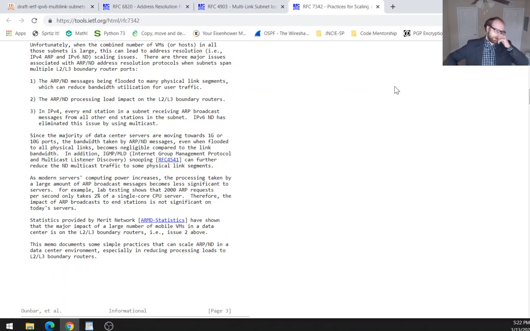So let me go over the three issues again, make sure I understand them. The first issue is the ARP/ND messages being flooded to many physical link segments, which can reduce bandwidth utilization for user traffic. So that's pretty self-explanatory. The more traffic you have being used just for address resolution, the less traffic you have for downloading cat pictures. The second one, the ARP/ND processing load impact on the L2/L3 boundary routers.